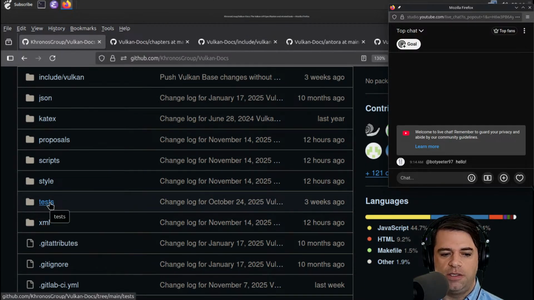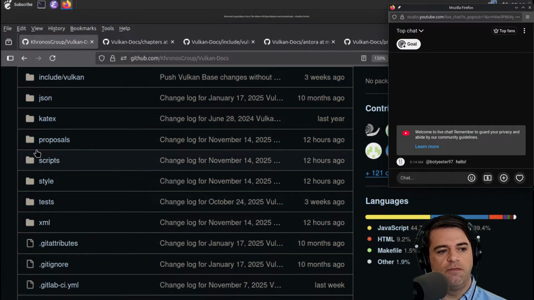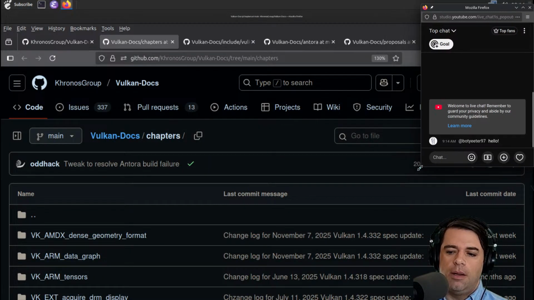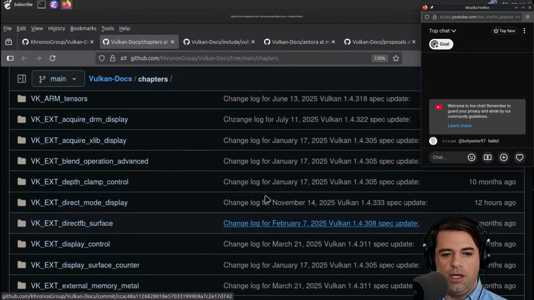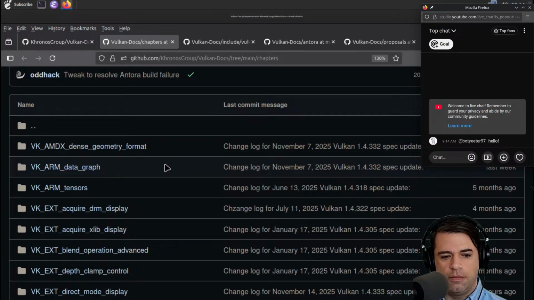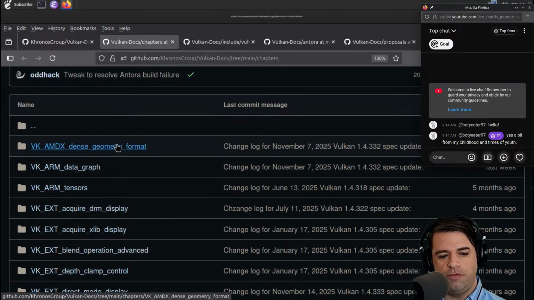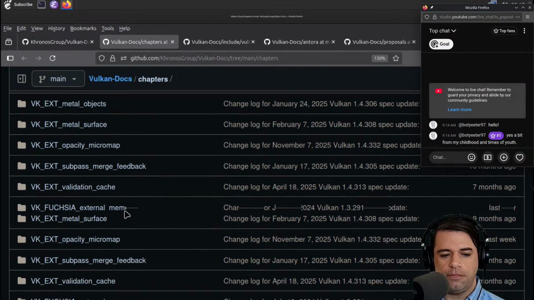And then we have tests. I'm guessing these are tests in the sense of rendering the documentation, as opposed to anything code related. Here are chapters. I mean, this is looking good. We've got tensors. We've got dense geometry format. We've got acquire DRM display, acquire xlib display.